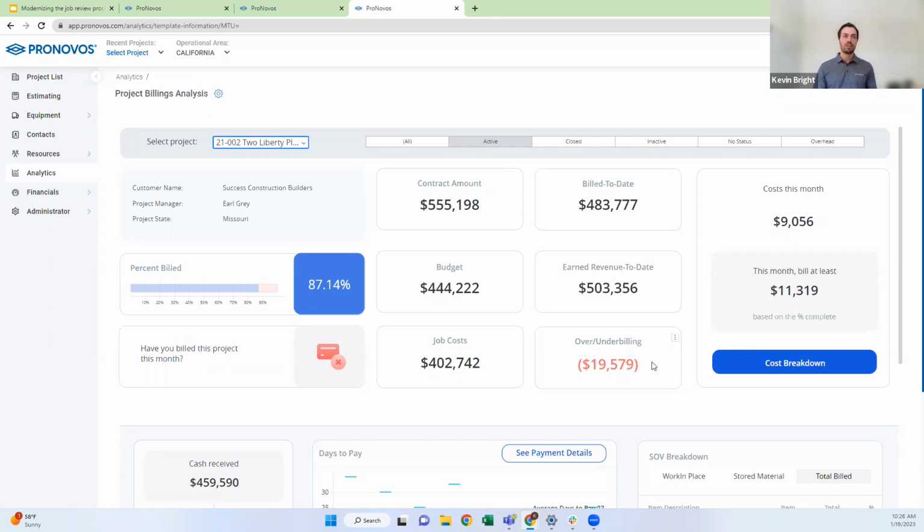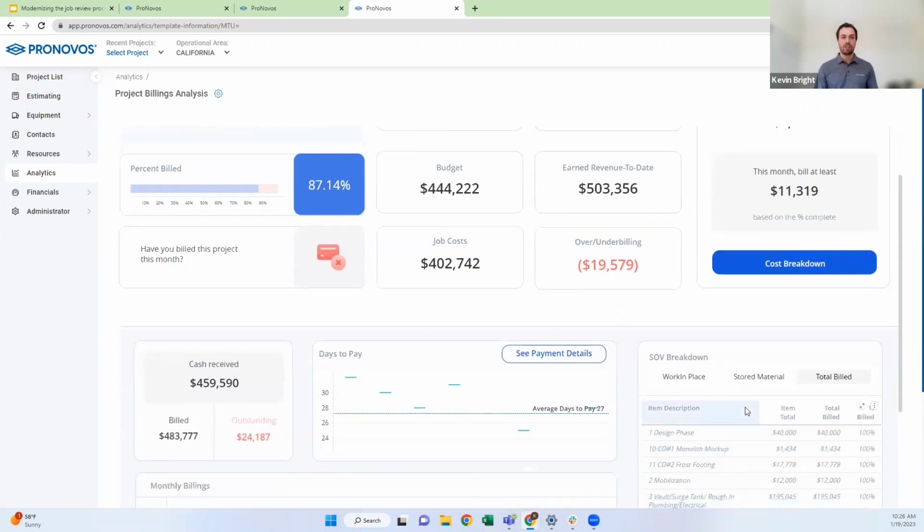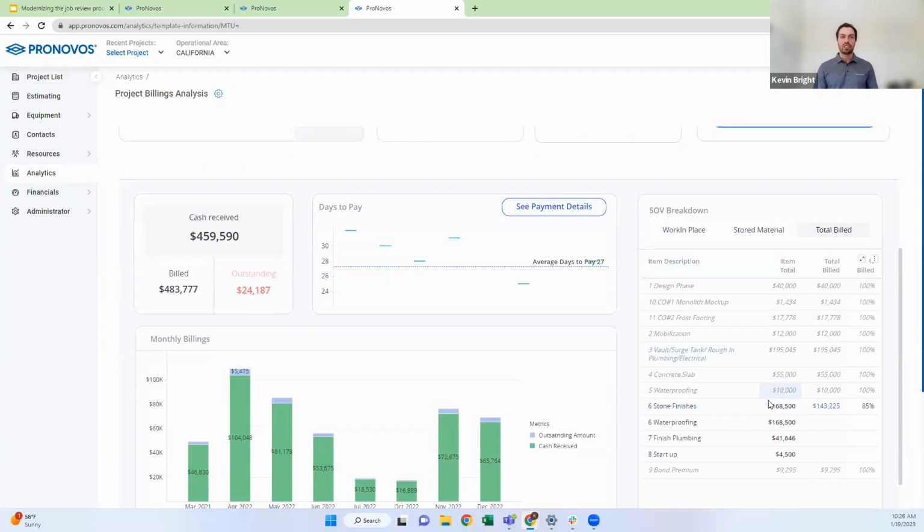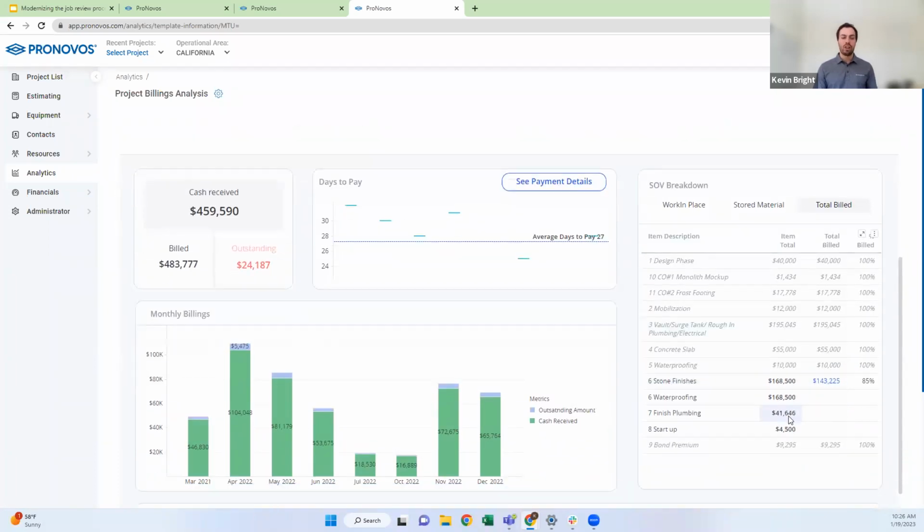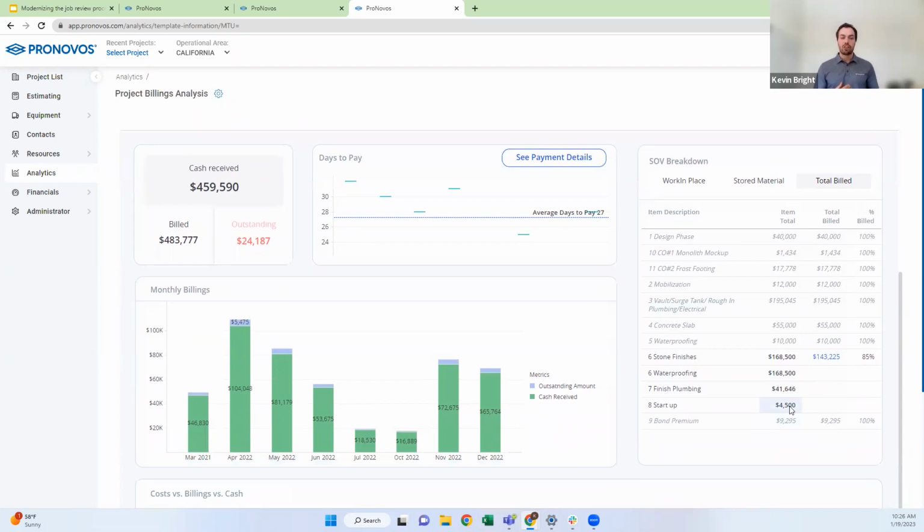So we can quickly see here, all right, if I have a $19,000 underbilling and I still need to bill $11,000 this month, that means there's still $8,000 in that underbilling that's unexplained by the cost that I've incurred this month. It's probably a carryover from the previous month. So that means I've got to dig into it. Is it because I didn't bill as much as I should have in the previous month? I can start to look at what my schedule of values are. Maybe I'm a little light on one of them. Or maybe it's what Jason was saying, that it's an early sign that we might have an overrun on the project, and I need to go back to that projected final cost tool and update it accordingly to make sure that I'm tracking it correctly.